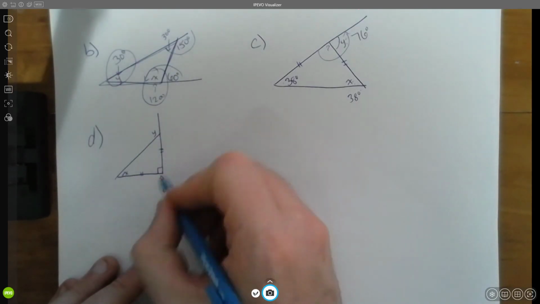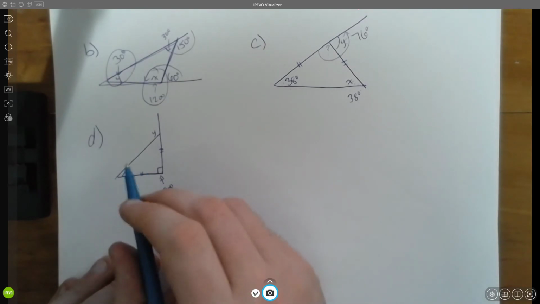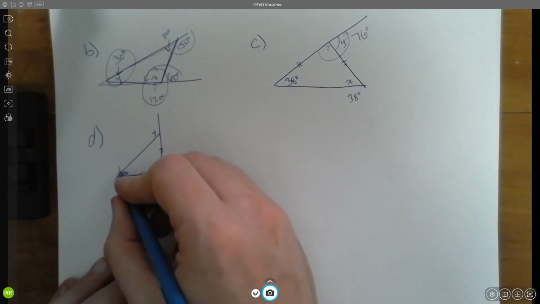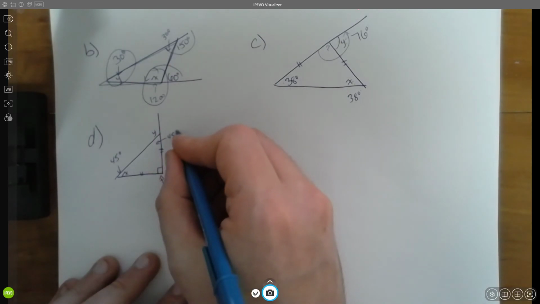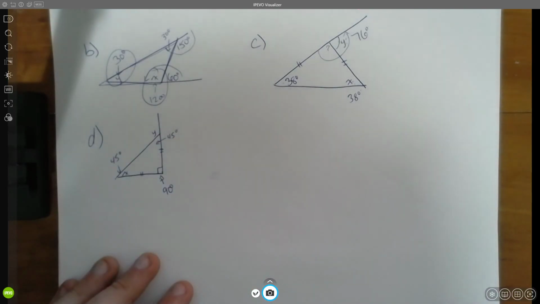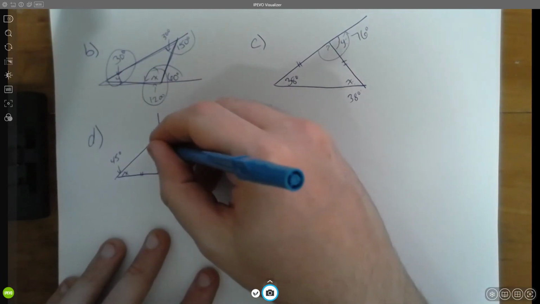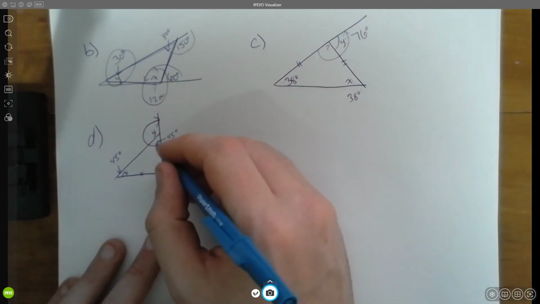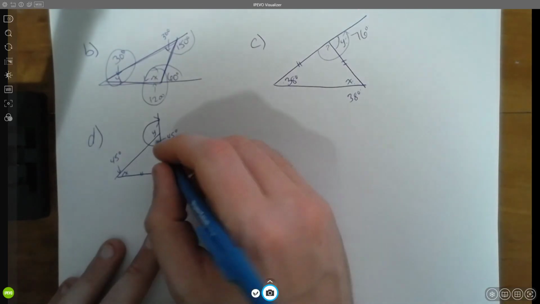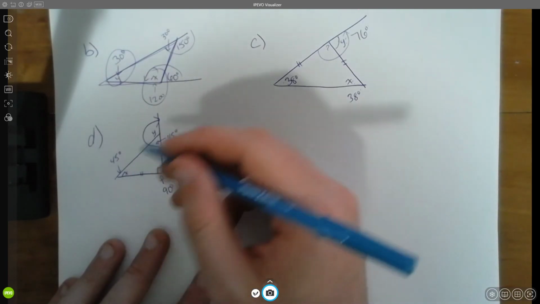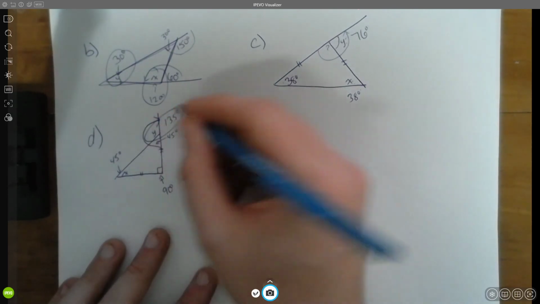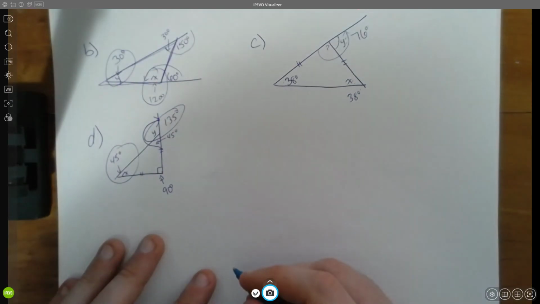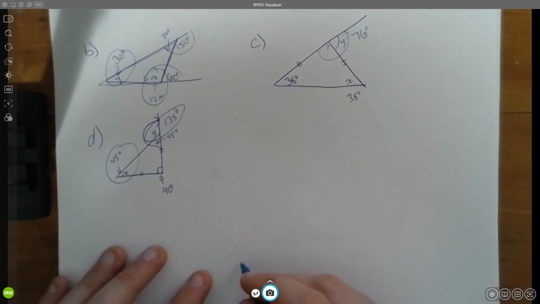So a triangle is 180 in total. I've already used 90 here. I have 90 left. I have to split that evenly, which means that this has to be 45 degrees, and this has to be 45 degrees. I could solve y now a couple of different ways. The one I'm going to choose to use is that this is 180. If this is 45, then what's left, 180 minus 45, is going to be 135 degrees for my value for y. I now have figured out that my x value is 45 degrees and my y value is 135 degrees.